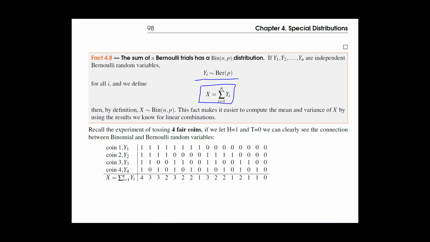Okay, and here in the table below you have an example. It's the same we just saw before. We tossed 4 coins, so the outcome of each is going to be our binomial random variable. So this is the sample space, all possibilities, all combinations we can make, and then the last column is the binomial, the sum of all these columns. So here you can see clearly the relationship between the two. Okay?